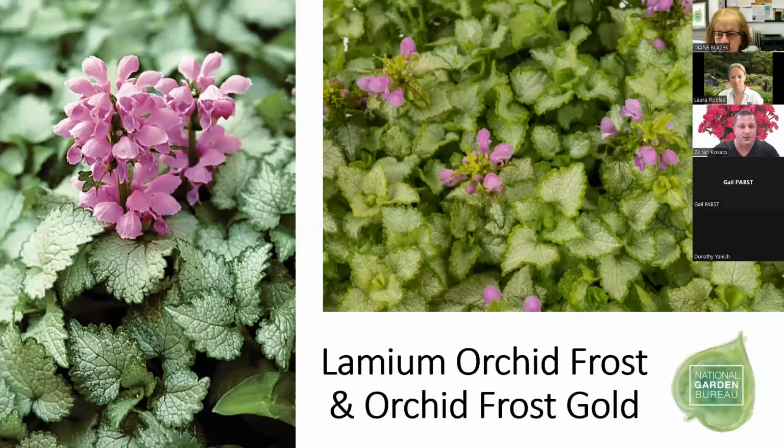And then Lamium, it's another category. I'm trying to talk about not only flowering perennials and try to mix in some new varieties. Lamium is also a very widely known perennial for shade, and it works actually in sun or shade. And it has a beautiful variegated foliage, and then either pink or purplish pink flowers, sometimes white flowers. But what's interesting is the foliage color.